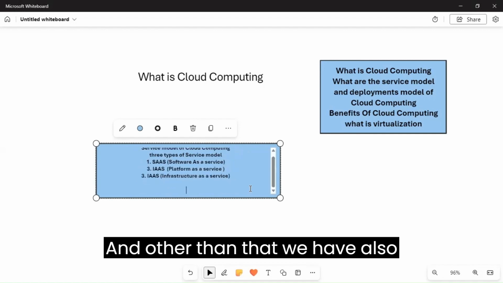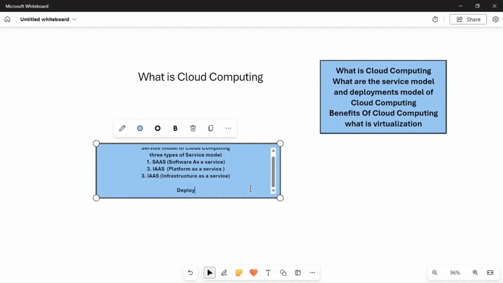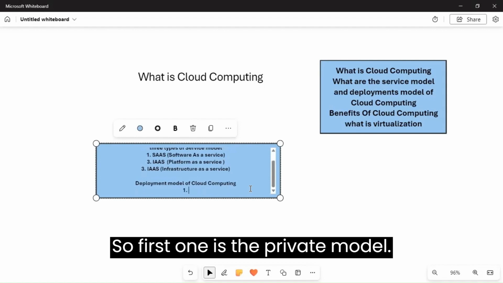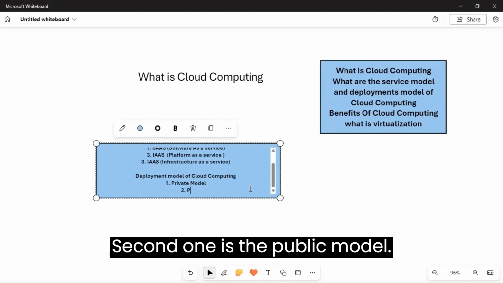Other than that, we also have deployment models of cloud computing. The first one is the private model. The second one is the public model.